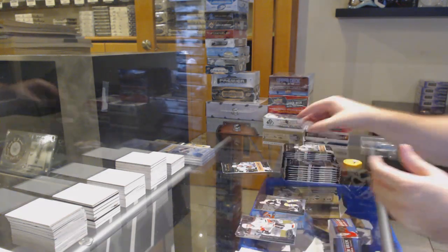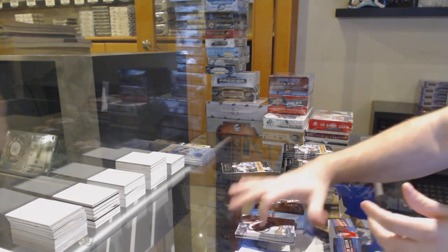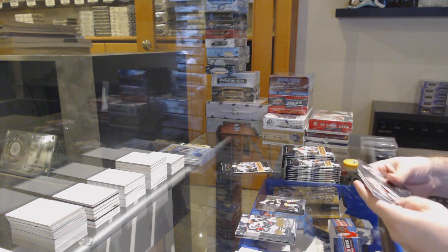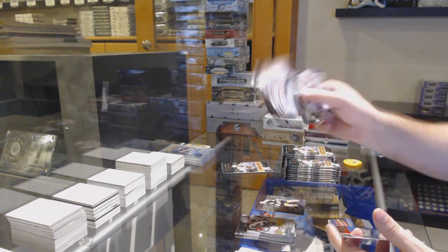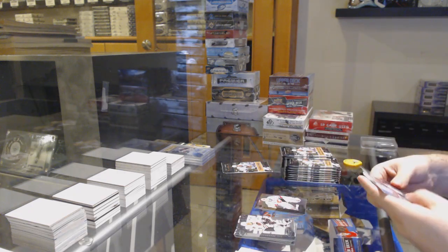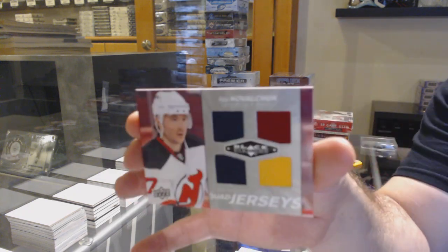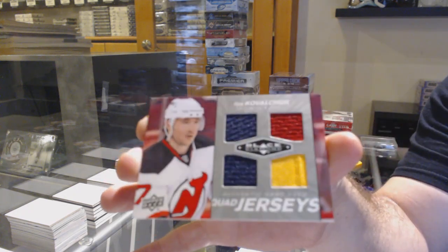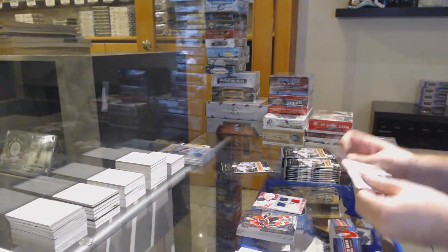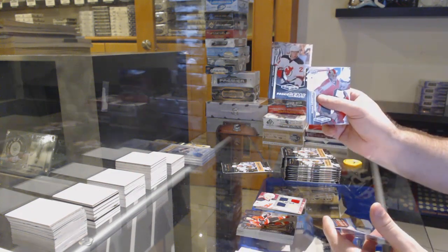All right, let's get some good rookies here. Double diamond of Chris Drury for the Rangers. Rookie gems. Quad diamond for the Islanders, Nino Niederreiter. Triple diamond of Esposito for the Boston Bruins. I was going to say, I do agree. Check our checklist section. We normally show the points in all cards.